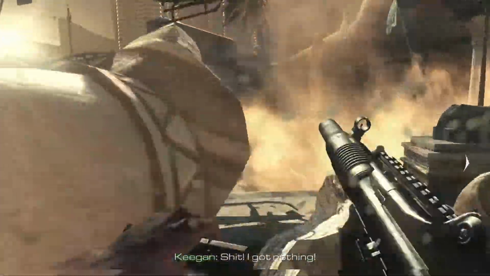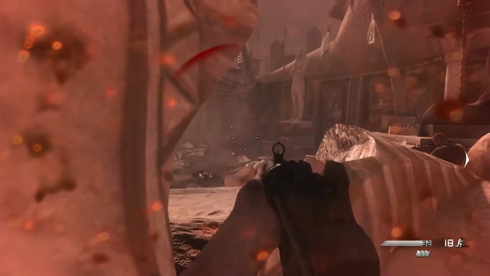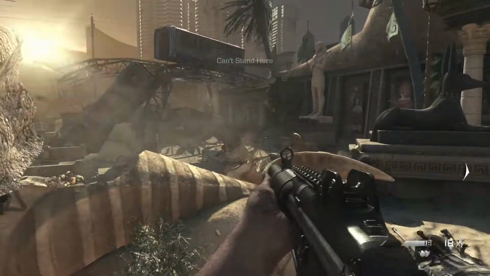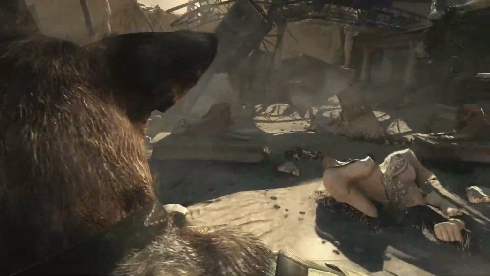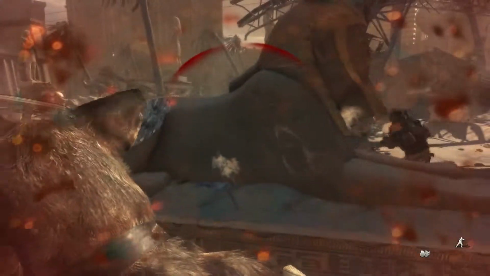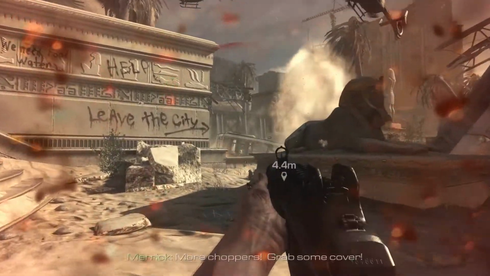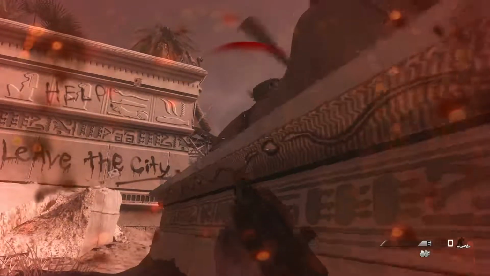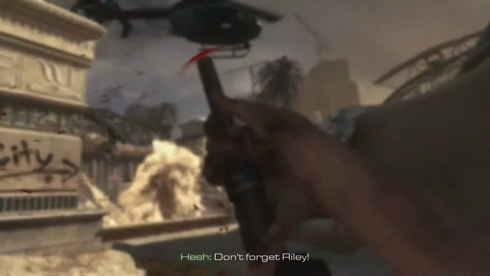Okay, hold up. There are grenades everywhere. Oh, God. Oh, Jesus. What the hell? Alright, let's do it. Riley, you're coming with me again, buddy. Well, this way. Oh, God. Put Riley down, please. Thank you. Leave the city. Can't do that, but, you know. Okay, who the hell is shooting at me? Get out of here. God dang. For reals, though, fam. Don't forget Riley. Dang.